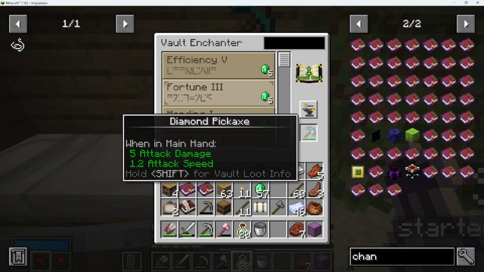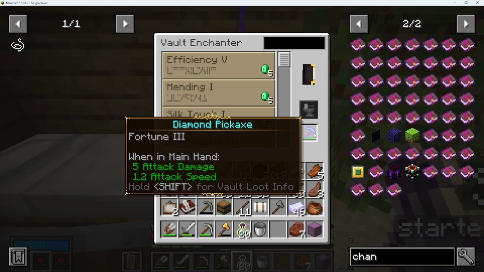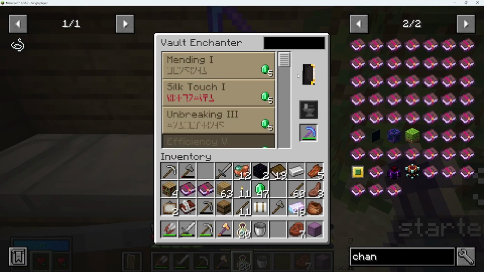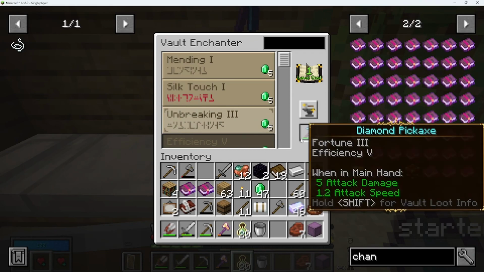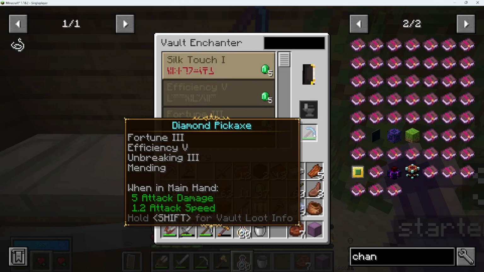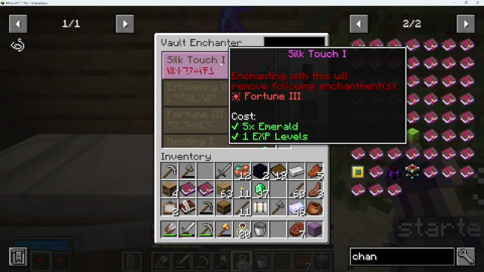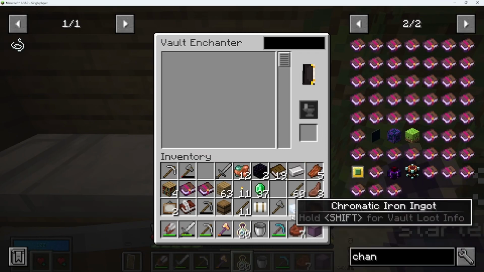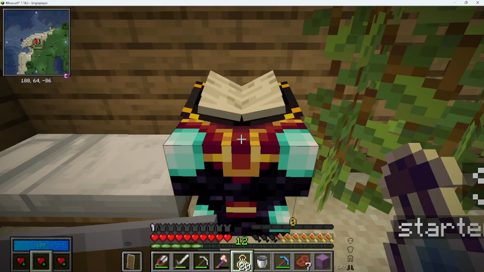Let's put fortune on it. Have I done it? So that has fortune. Can I put other things on it? Oh my god, this is overpowered. I've just made like a god pick. I am gonna put silk touch on. Oh, that removes the fortune anyways. I've just made the best diamond pickaxe ever. Holy moly! And I have loads of these.